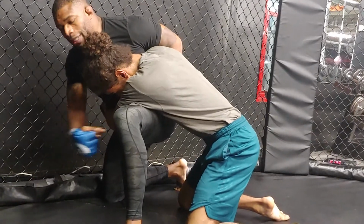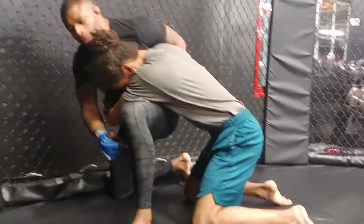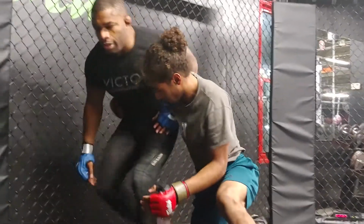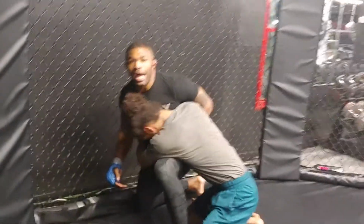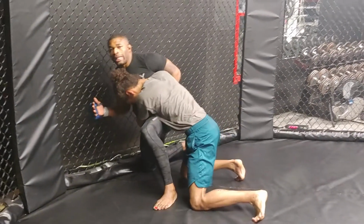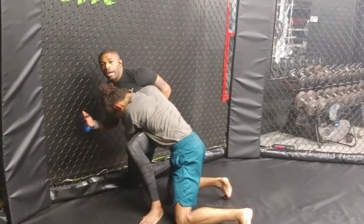Okay, now, if he does let go and he tries to attack my leg, the lead leg, that's fine, I can stand up and I can switch. Super easy. If he stays with a body lock as I stand up, and he may be rough or press me against the cage, that's even better, I just use the cage to stand up.